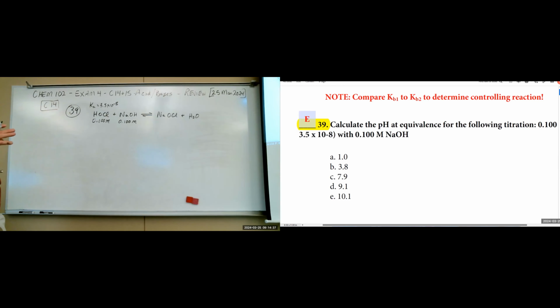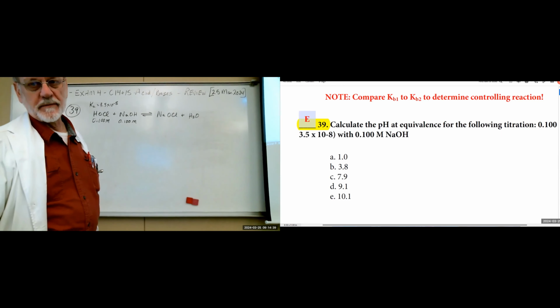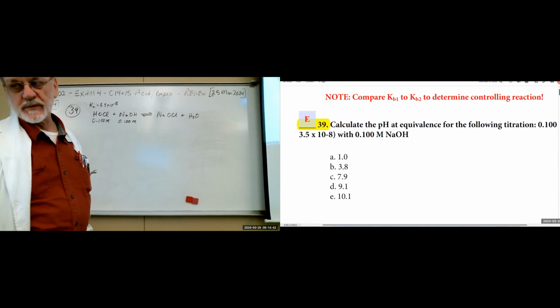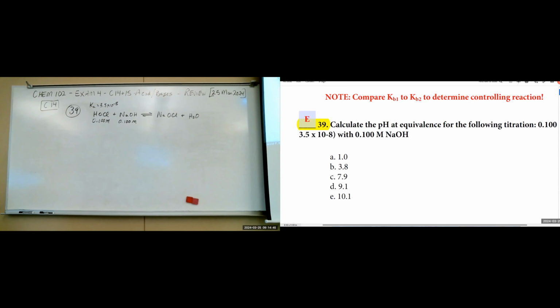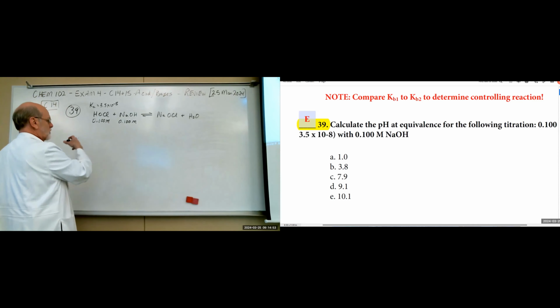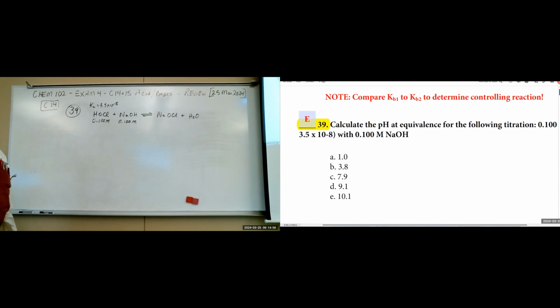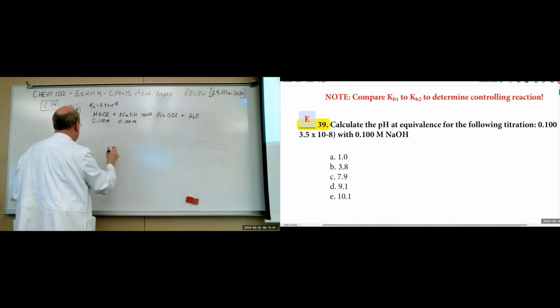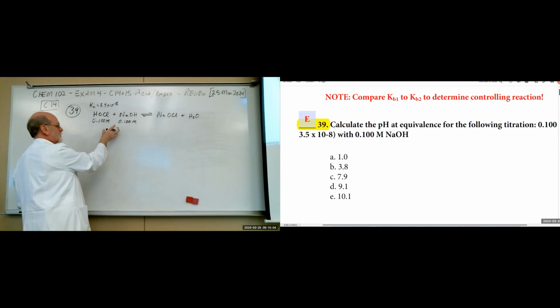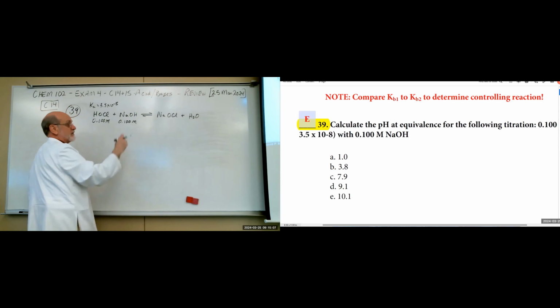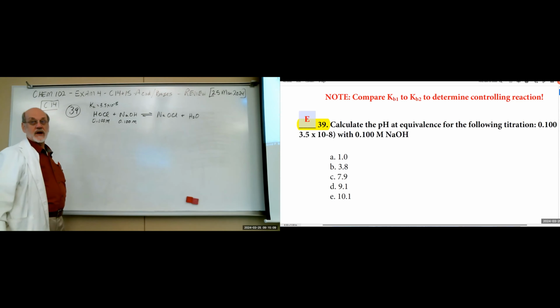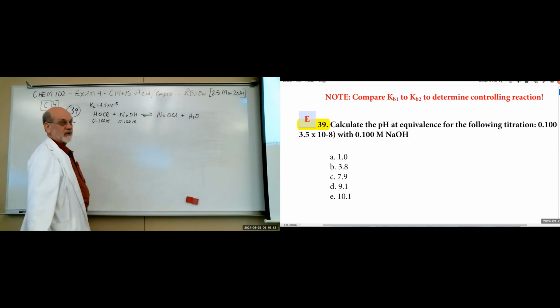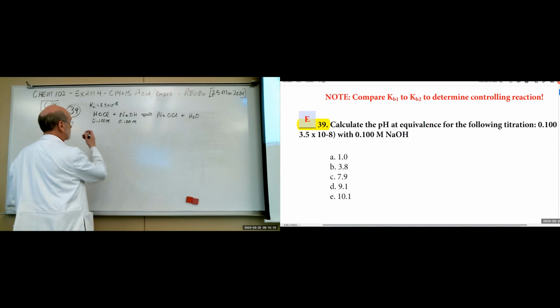The way to approach this problem is in two steps. One is you do the stoichiometry, and then you work backwards with equilibrium. Okay. So all we've got is concentration. But if these are stoichiometrically equal, then we can pick any volume we want to determine the concentrations. So let's just say 100 mils each. How about that? That'd make it easy.